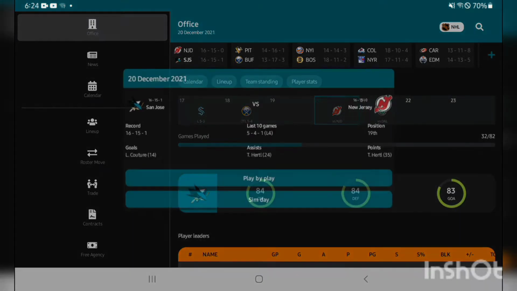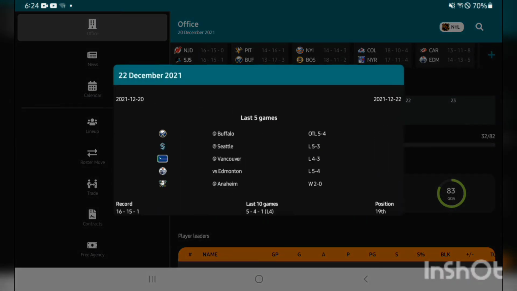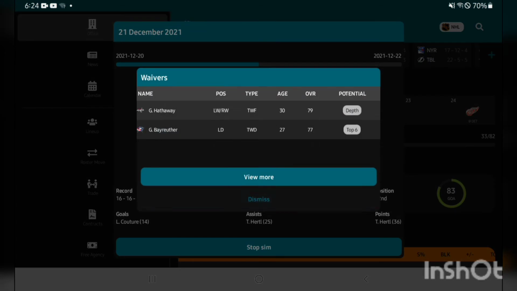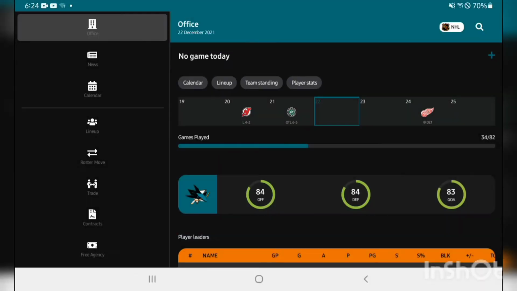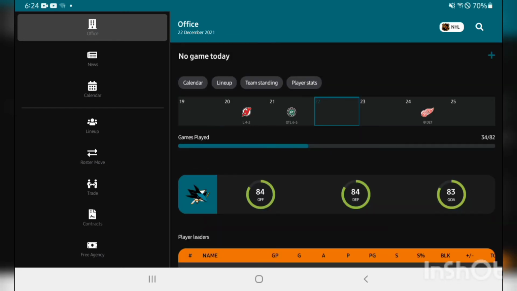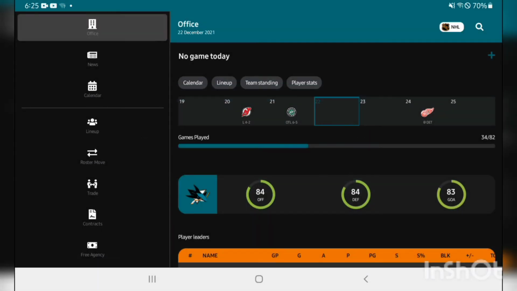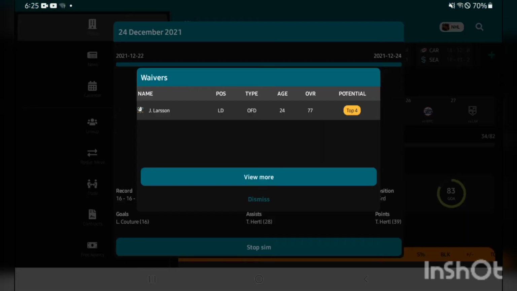So back on with the simulation, we have the 16-15-0 Devils, and then the 15-14-3 Stars. And let's see, no. Oh my god, and we still cannot win a game. This is ridiculous. So we are now 16-16-2, and we have lost, like, I don't even know how many in a row. A lot of games in a row, which is really not good.